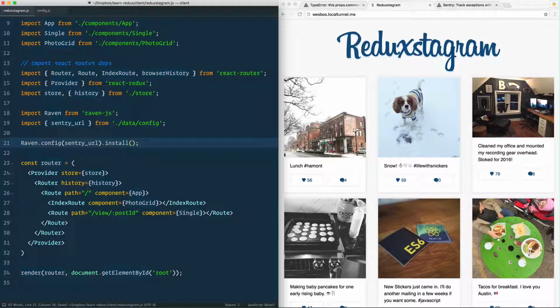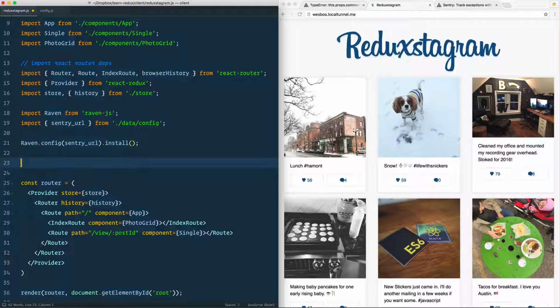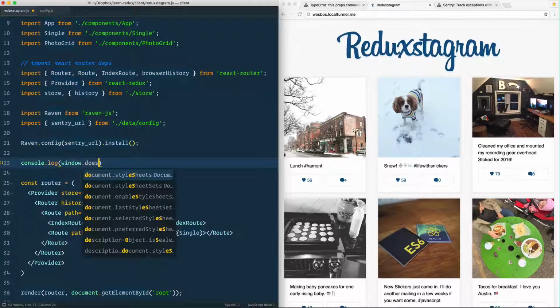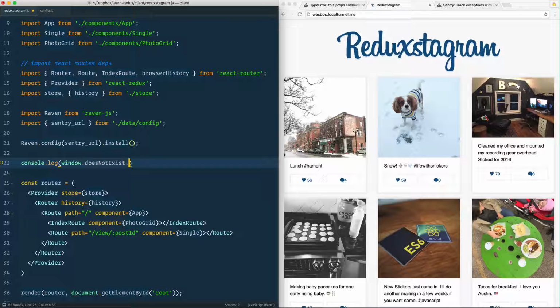And now it's going to catch all of the errors that would normally happen in your user's console. It's going to send over that as well as all the information about where it happened and what happened with it. So I give that a save. And now we actually need to go ahead and write some bad code. So I'm just going to write it on page load, but obviously this would happen inside of your application on click or submit. So I'm going to say console.log window.doesnotexist.nope. And give that a save.